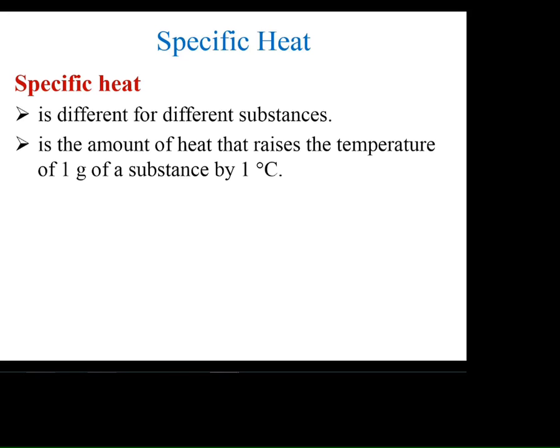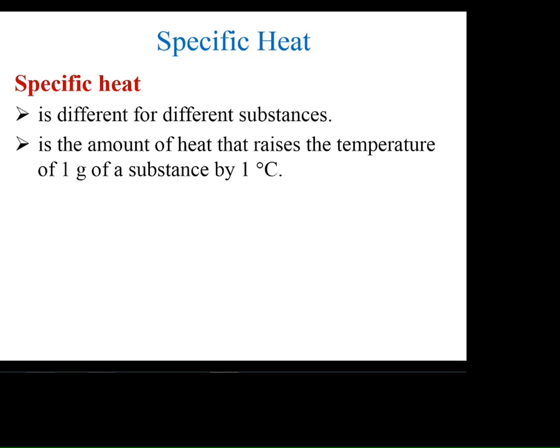Okay. So specific heat is an interesting property. It's kind of fascinating, I think. And it's different for every substance. So it's different for water, copper, gold, whatever it is. And it's basically the amount of energy, the amount of heat required to raise 1 gram of a substance 1 degree Celsius.